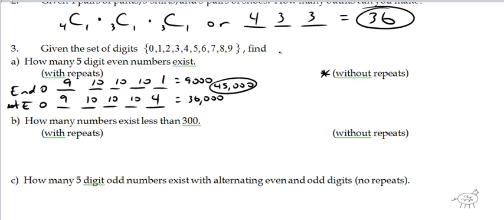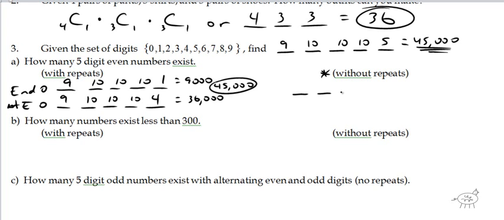So real quickly, I'm just going to do one case for this one and show you how you get 45,000. Again, the last number, there's 5 possibilities. I come to the first number, there's 9 possibilities because I can't use a 0, and the rest of these are 10, 10, 10. And if you multiply all those out, you wind up getting 45,000. Okay? So that's kind of nice, right? I can do it in one scenario. This is the one that I really need to be concerned about, is without repeats. Probably the one you're going to see more often.